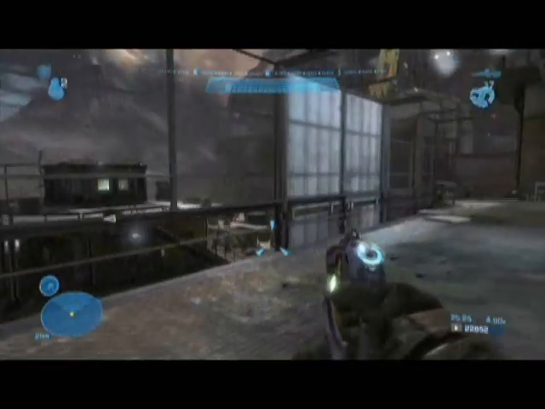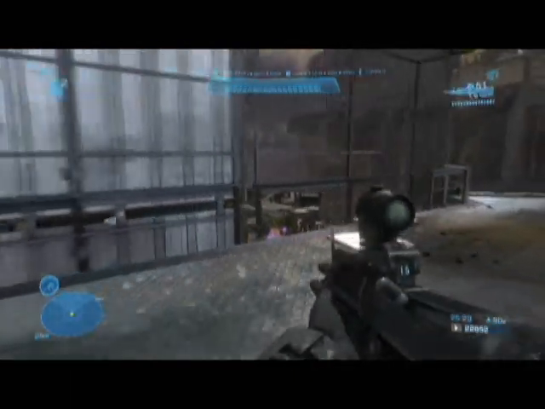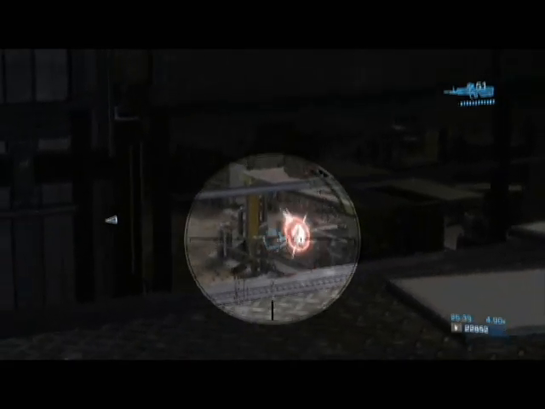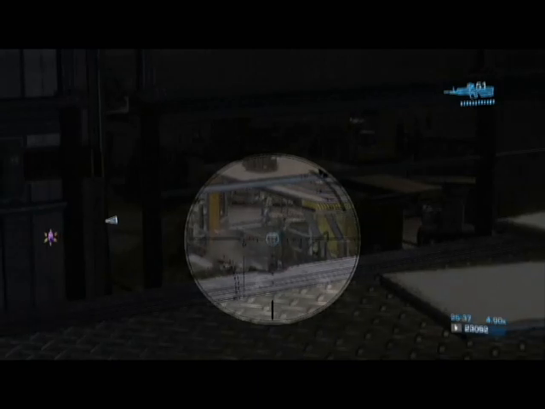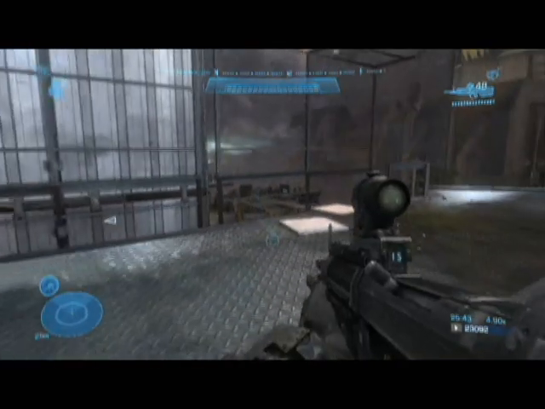Alright, we got his shields. Oh, come on, come on, come on, one more. Damn! Out of ammo. Of course. I probably have like one needle left too. Again, that's why it's important to make sure you have a full needle rifle going into this. Every shot counts. We probably would have had him if it weren't for those damn armor lock noobs.